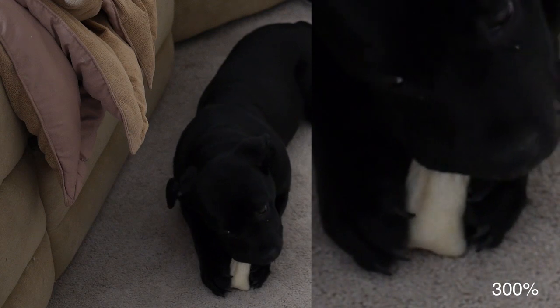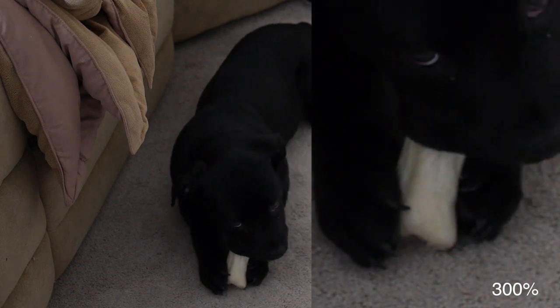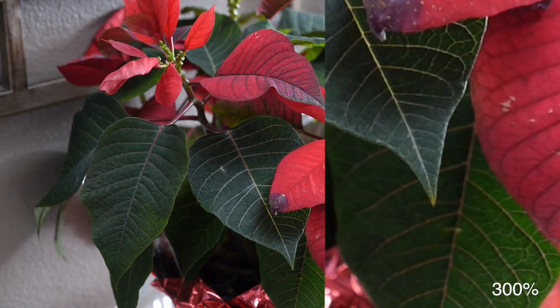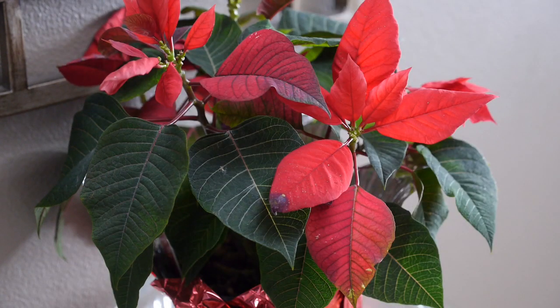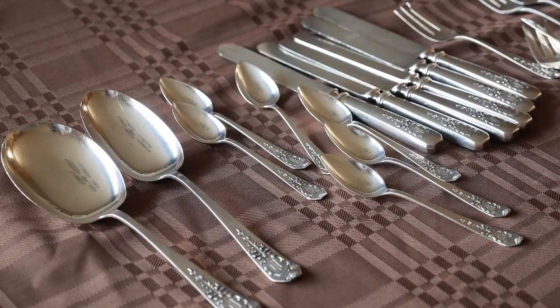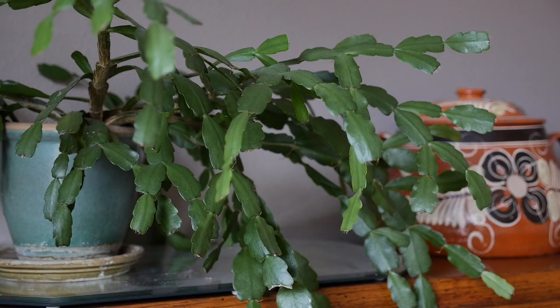So this is on carpet. Image stabilization is off. This is on hardwood floor. Image stabilization is off. Image stabilization is on. Image stabilization is off. Image stabilization is on. Image stabilization is off. 35 millimeters, 60th of a second at f/2.8.